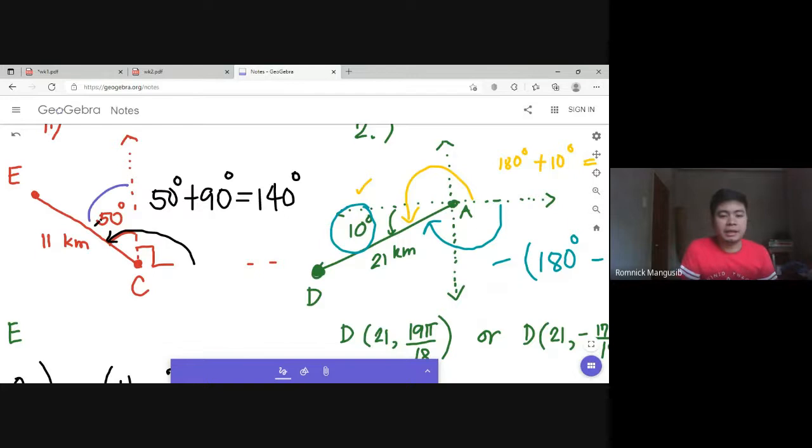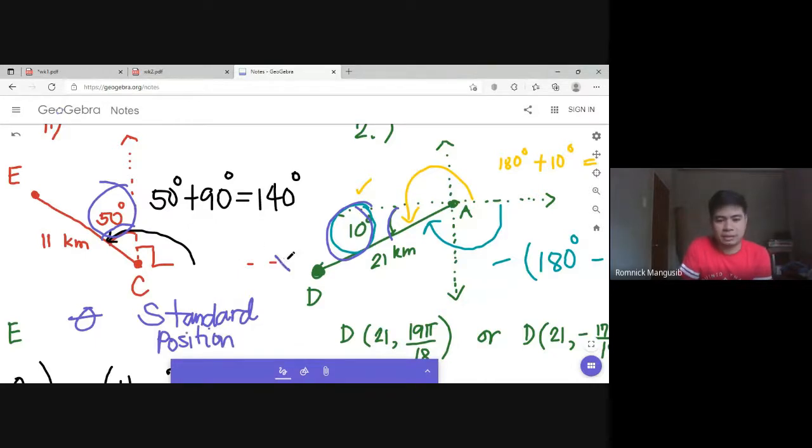Kailangan ng angle ay standard position. Hindi nyo basis itong 50 degrees, kasi siya ay isang angle na hindi naka-standard position. Ito din si 10 degrees. Ngunit magiging basis mo sila para kunin ang angle in standard position. At uulitin ko, angle in standard position ay nag-start sa positive x-axis. Nag-start siya dito. Kaya nakikita ninyo, nag-start ito ang movement mo.